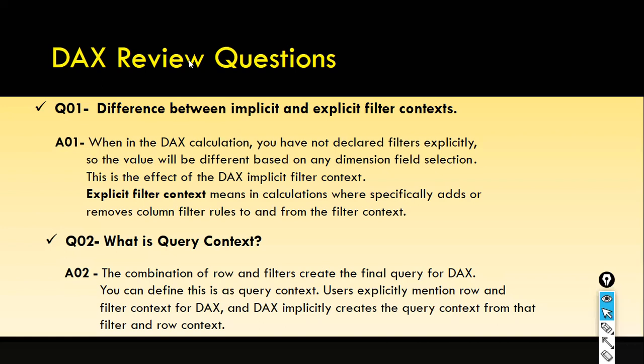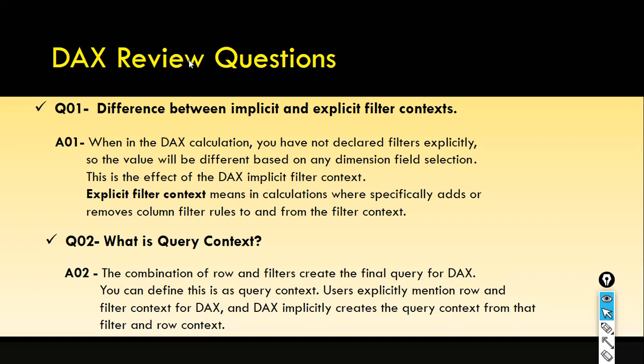Yes, Raji, you are correct. And Pradeep, you are correct. And how about others? My question is, using a measure, can I perform a row by row operation? I said a measure is in general meant for performing aggregation. For example, sum of sales amount performs the total on the sales amount column. Or if you want to perform an average, that is possible. Average, sum, minimum, maximum, these are the aggregation functions.